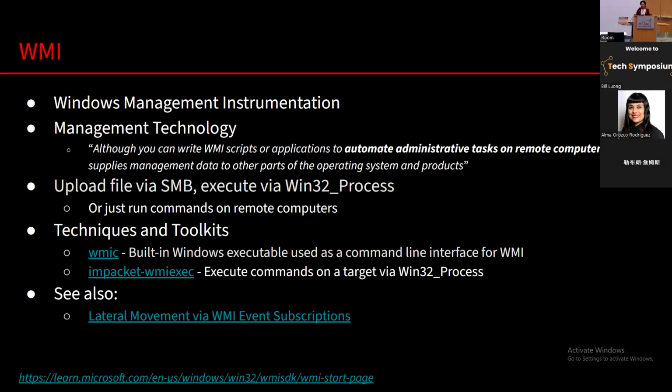WMI itself is a pretty complex piece of technology, and the way it works could be a long discussion of its own. But for our use case, what we can do is request a class over the network from WMI. There's a bunch of different classes that WMI exposes, one of them being called Win32 process. It's sort of like in object-oriented programming, these classes, or I guess these objects, have functions that you can call. So in this case, the Win32 process class has a function called create. So we can just create a process.